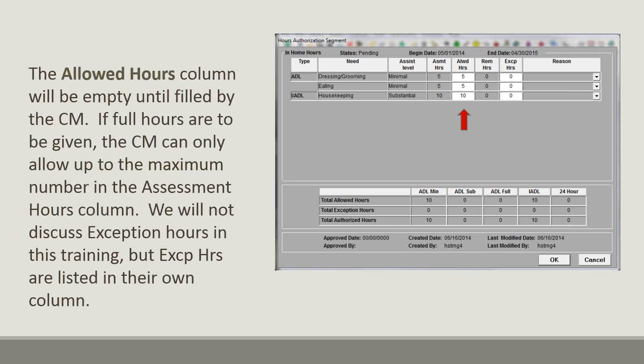Now, if we go to the next column, which are the allowed hours, that column is normally going to be blank because the case manager needs to decide how many of the assessment hours they're going to allow. Now, in this case, the case manager has selected all the hours and has made no changes. So the allowed hours are 5 dressing and grooming, 5 eating, and 10 housekeeping.